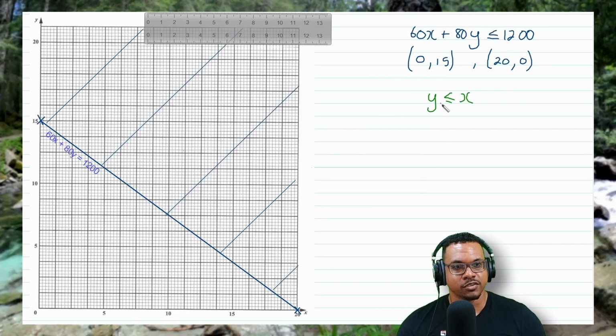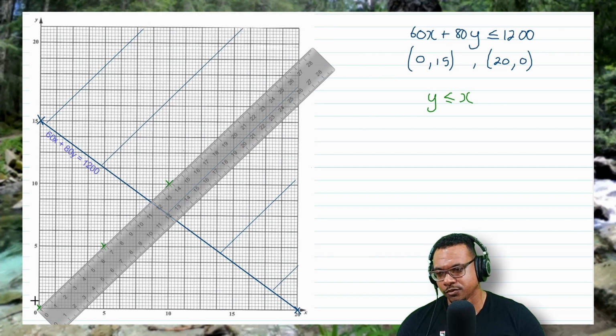All right, so now for this one, we're going to draw a line y is equal to x. As you know, for that, if we have 5 on the y-axis, it will line up with 5 on the x-axis. Y is equal to x. Also 0 on the x with 0 on the y, so that's the origin (0, 0). 10 on the y with 10 on the x, so that's right here, and so on. So I'll take my ruler and connect those points and draw a straight line all the way out.